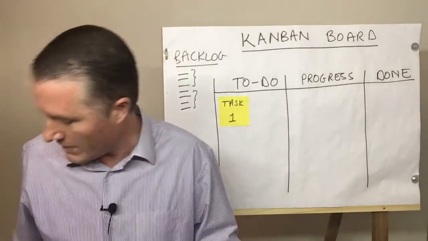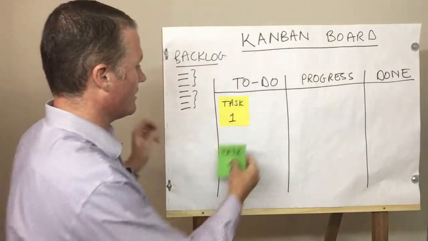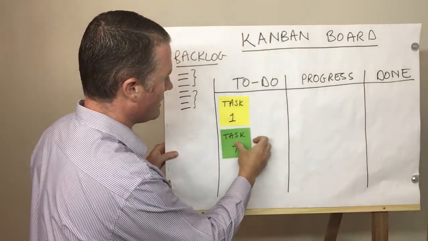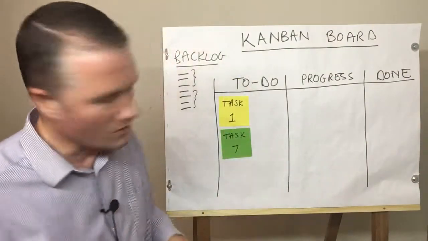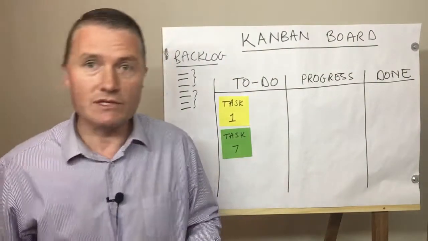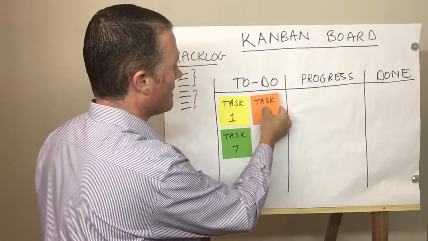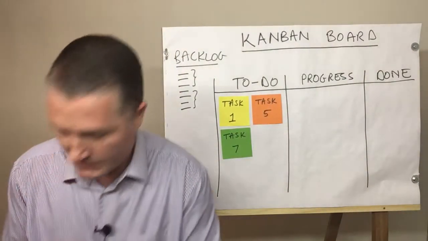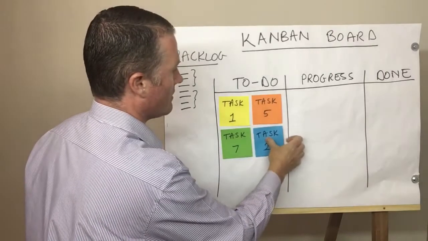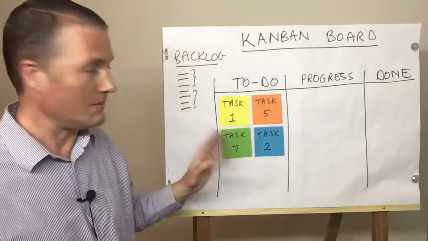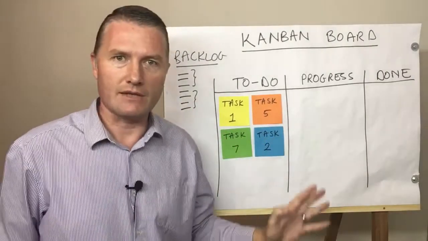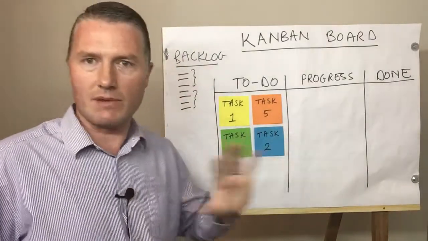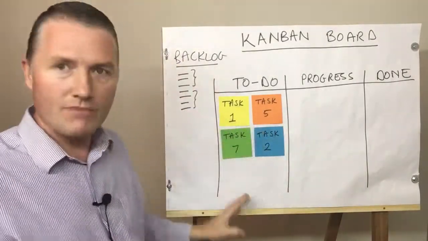Then let's say we decide that we need to work on another task over here, so we put that in the to-do column over here. Then we selected another task from the backlog and we put it over here. And then let's say we've selected another task and we put that over here in the to-do column. Now we have 4 tasks, and somehow we've got all the tasks listed in the backlog. That's fine, some sort of referencing system.